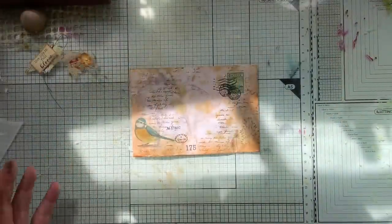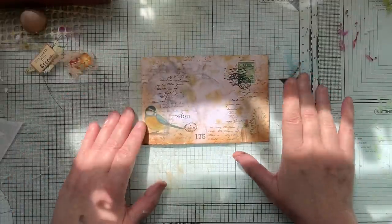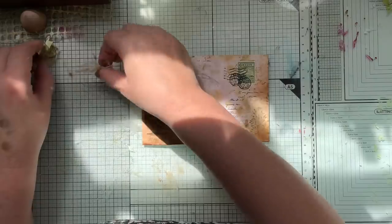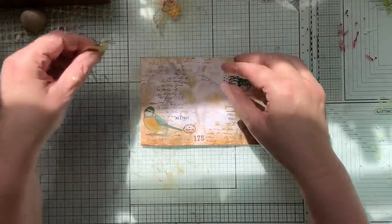Okay, sorry about the glare again, the sunshine. Right, what were we going to do? Okay, yeah, I got some bits. That was one of my little snippets here. That's going to go on the back. This is going to go at the front.